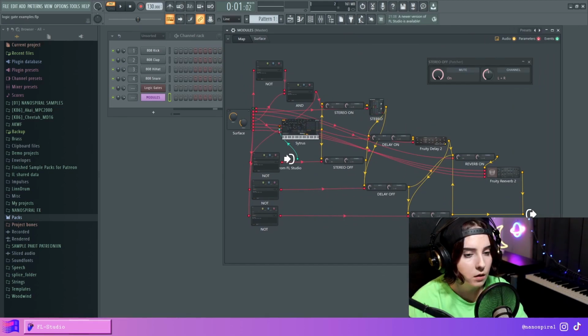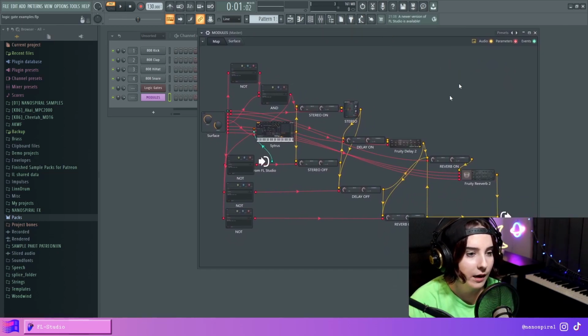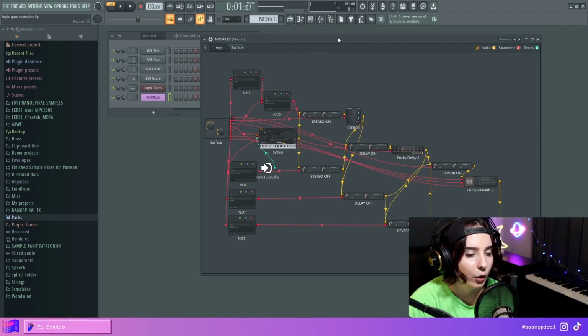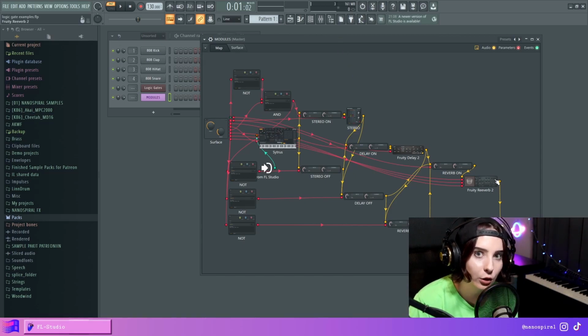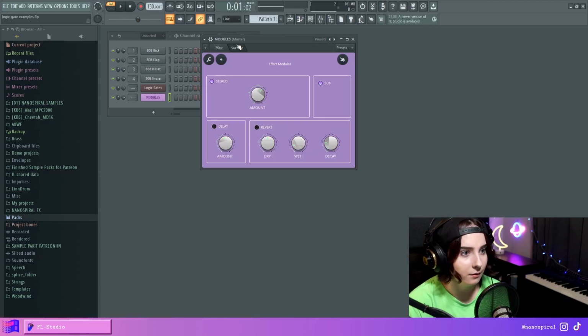So yeah, I think that's about it for this explanation. And again, this is just an example of how you could use these gates, and arguably there would be a little bit prettier way to create this kind of a setup. I might make yet another video about it a little bit later, but now you know how you can use logic gates, or how you transform that into functionality in a patch.